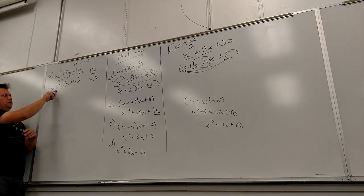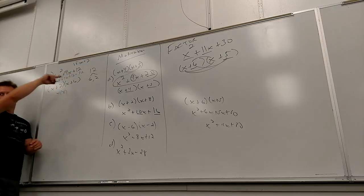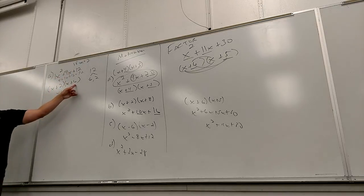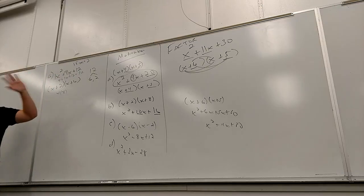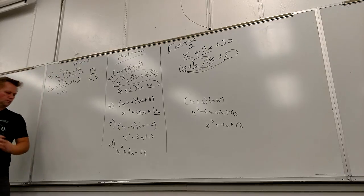What would this number be if x was 2? 4. And what would this number be? 8. Is that a way to factor 32? Yes. So every number that I would get from this is a way to factor it. That's what that means. So the blue stuff is extra stuff you never have to do, but it's the concrete stuff you can hold on to. That's what we actually just did.